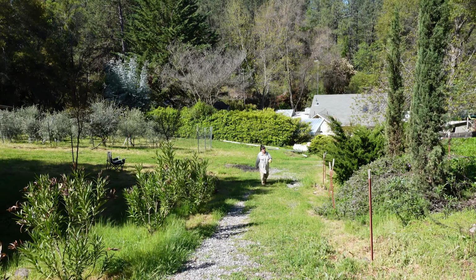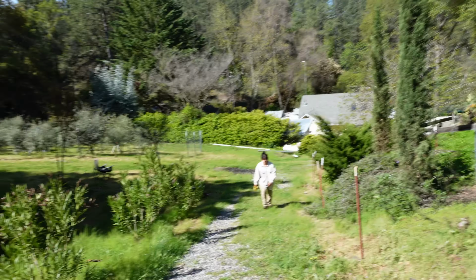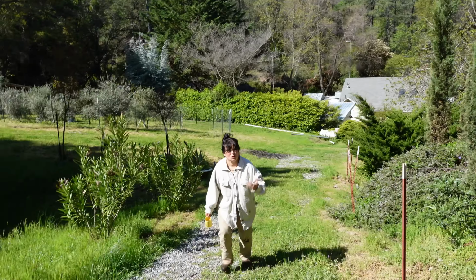Everybody, where everything's gonna go. Where everything's gonna go at the farm? Yeah. What do you mean where everything's gonna go? You know, like our hopes and our dreams, and then also like things we're working on and things we started, and then things that we just gotta do general maintenance on because it's a farm.